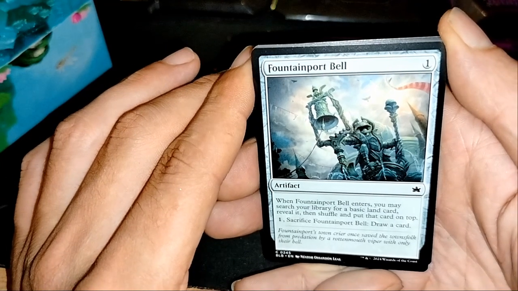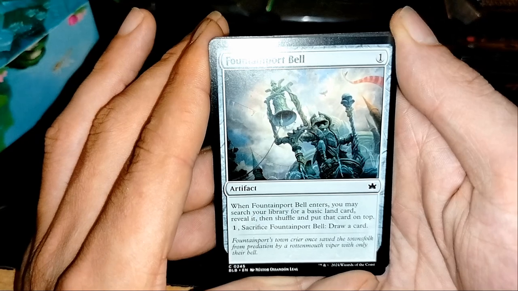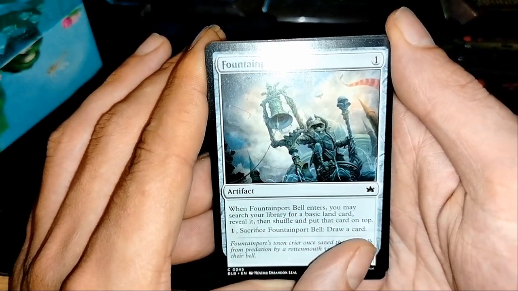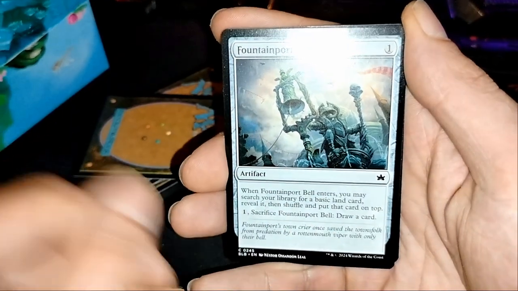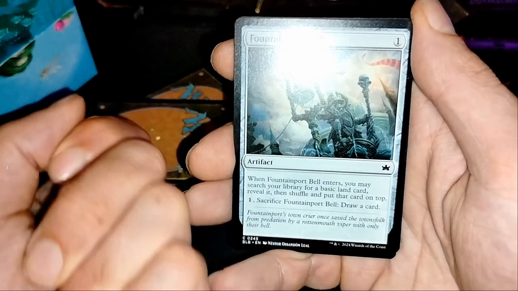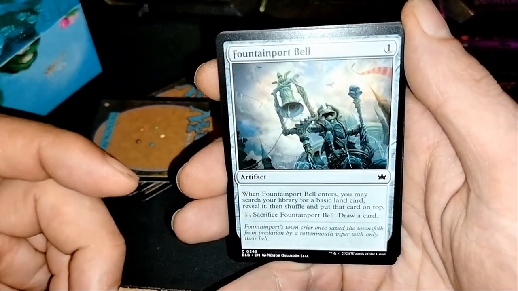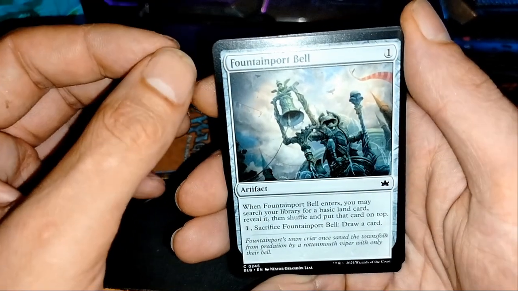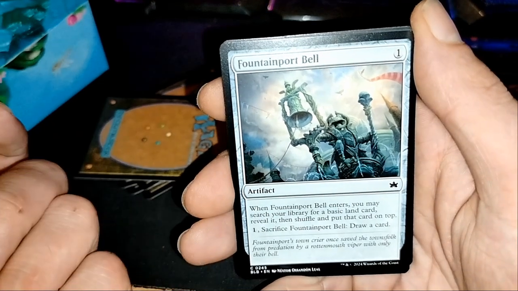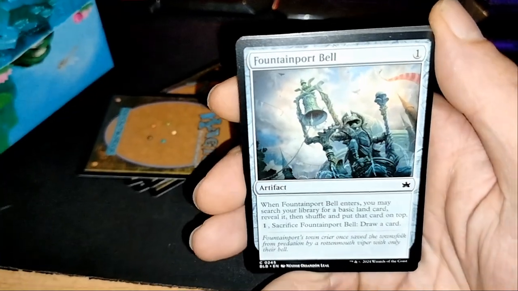Fountain Port Bell. When it enters, search your library for a basic land, reveal, then shuffle. Sacrifice, draw a card. So it means you use this one, you take a land, you put it on top of your library, then you sacrifice it for a draw. This means it's a kind of explore. Because you explore, then draw, you can play another land. Maybe explore is better than this one. I don't know.